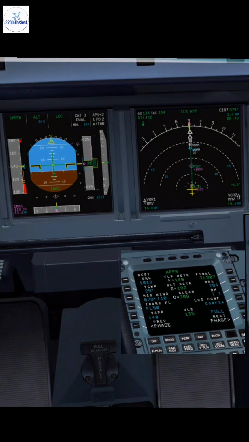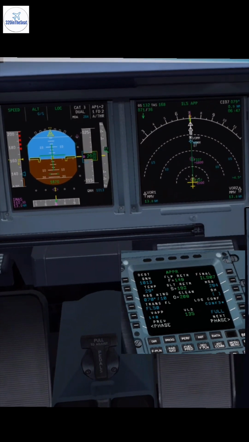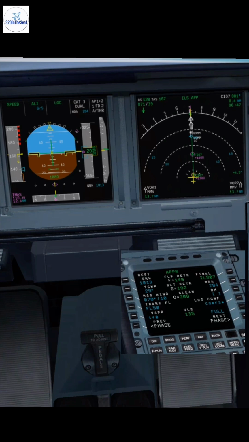So the headwinds suddenly increase towards 40 knots, and the indicated airspeed of course will increase because the indicated airspeed is a dynamic pressure indicator from your pitot tube. But the speed target of course remains at the selected 140 knots. And right now, in this frame, the actual indicated airspeed shoots up because of the increase in headwind and the increase in dynamic pressure, but the speed target is still down at 140 knots. The auto thrust will spool the engines back to come back to the selected speed target of 140 knots.